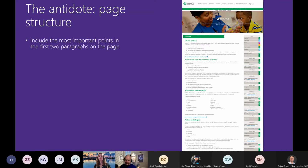Emily talked about the concept of progressive disclosure. And that means to progressively disclose or show more information as your users are telling you that they want to see it. So if you put all the most important stuff at the top, and then below that you put the more fluffy stuff like all the stats and all the proof and all the stuff that they might not necessarily care about, if they're interested, they can continue reading. But if they give up after the first two paragraphs, they'll still get the gist of what you're trying to say.